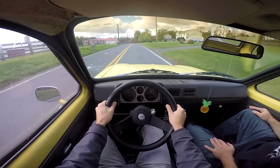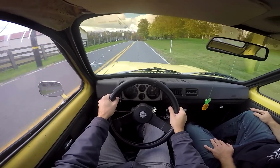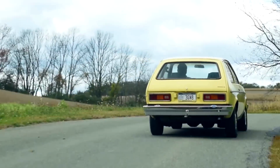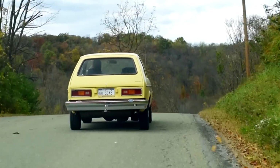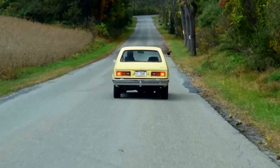But if you drive one enough, you start forgetting it's a Chevette. Whether that's a good thing or not is up to you, but driving a Chevette is a lot like when all your female friends are getting married on Facebook, and you start forgetting the names you knew them by. One minute you're in a Chevette, and the next minute you're at Wegmans picking up a sixer of Trogs with no memory of how you got there.